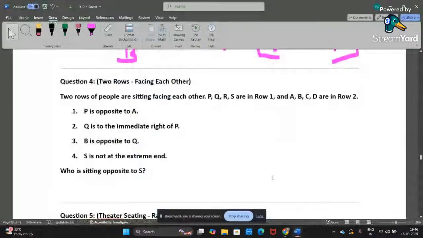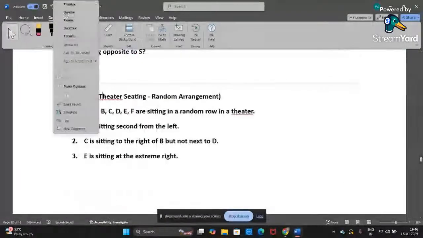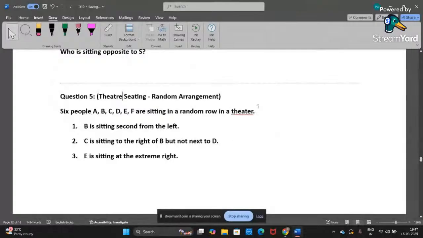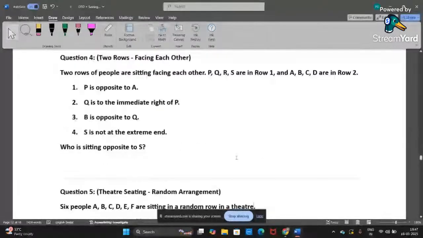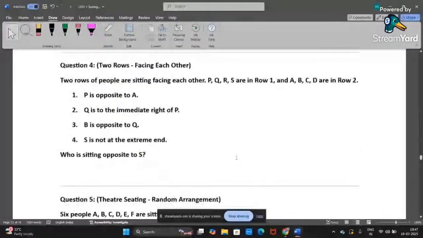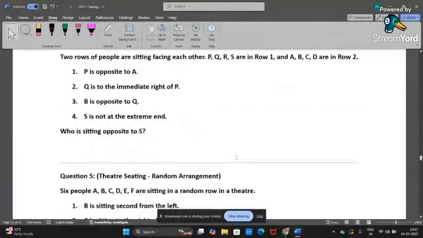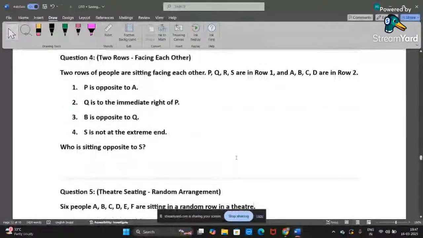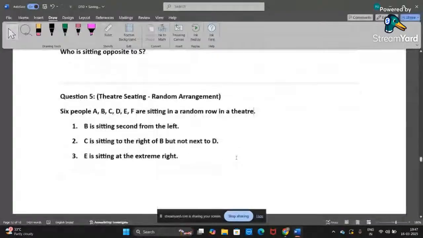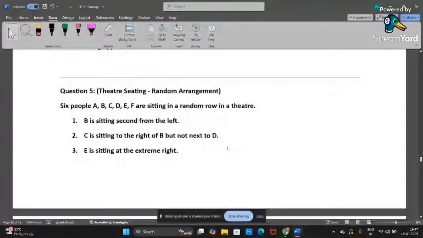Okay, did you get the answer for this? Okay, we'll move on to the next one. Try to solve even this also. Take this as your homework and solve it by yourself. This is the first one, and this is the second one. We'll move on to the next topic.